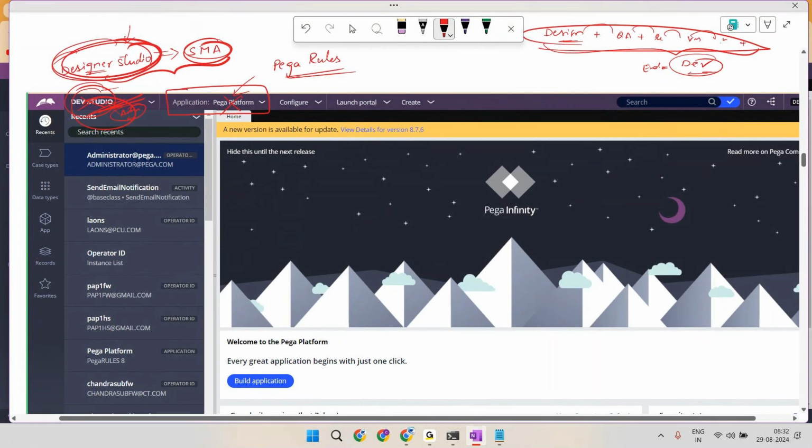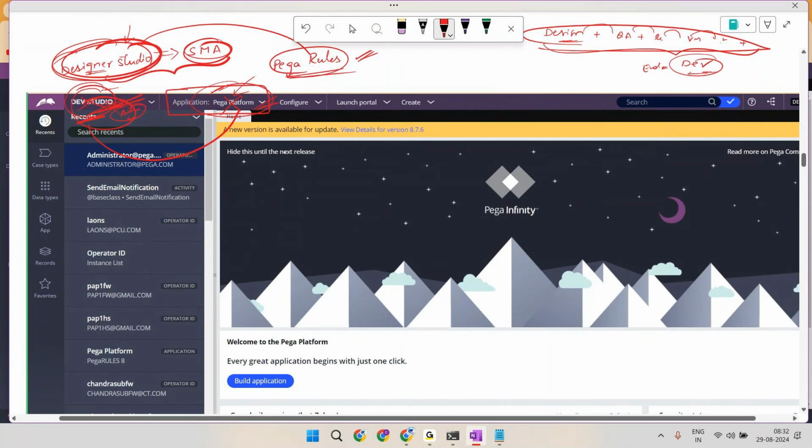So there you will see Designer Studio with application name Pega Rules, and Dev Studio with application name Pega Platform in the latest version. So what is Pega Rules? What is Pega Platform? This you have to know. But whatever it is, this is one OOTB application. I did not create it, right? So this is also an OOTB application in the latest version.